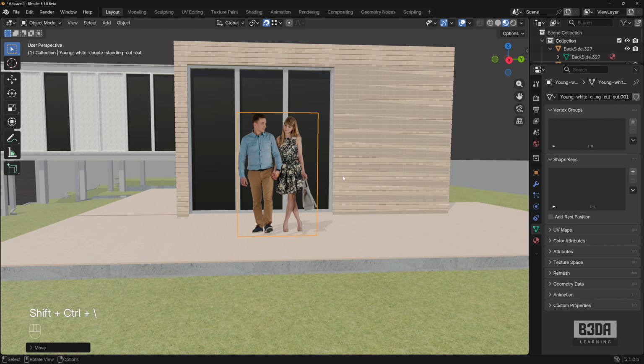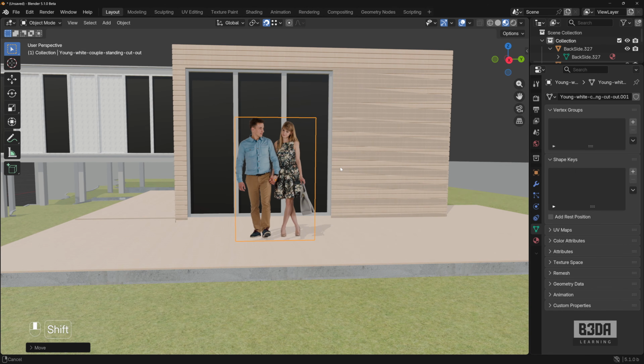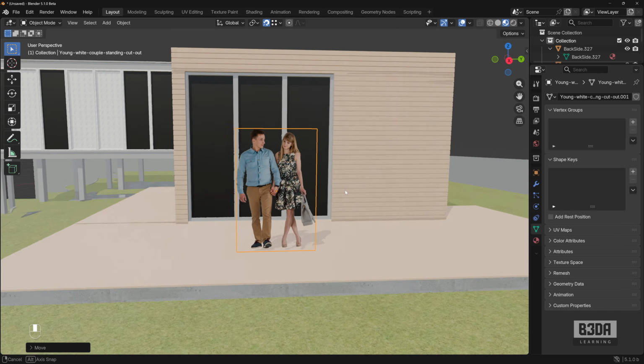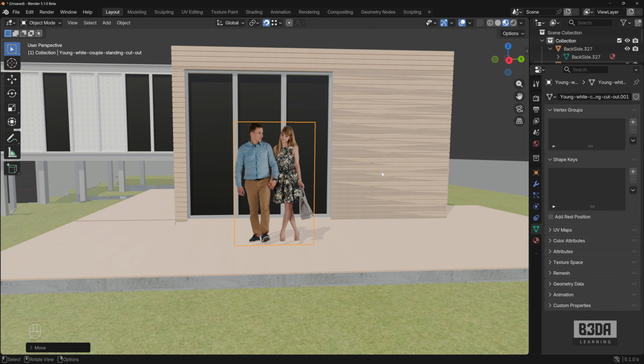By the way, you can use these textures here. Let me zoom out so you can take a better look. You can use this not only for people, you can use cut out images with vegetation, with trees, cars. Using this for vegetation is really a great idea, because instead of using a 3D model with a tree with millions of polygons, you will be using just a flat image with a texture. You will be rendering your scenes much faster. And this is it. This is how you add a human scale to your designs.